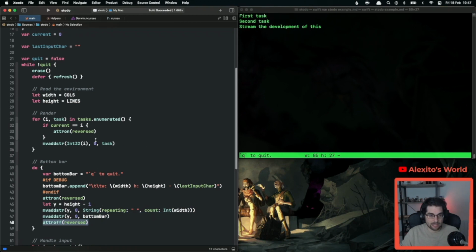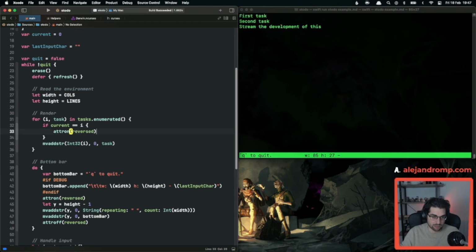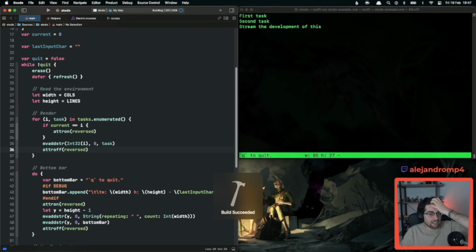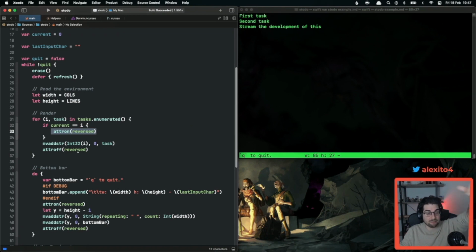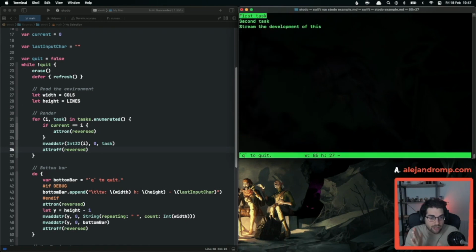So if you applied this, no, because this defer is going to run too early, so I'm just going to do it here. And since it's a bit mask, applying this even when this is not true, so even if we didn't make the reverse, disabling the reverse doesn't do anything, because it's just going to set a bit to 0 that was already 0, so who cares? So let's see what happens. Okay, so we have the first one selected. That's cool, right? It seems fine to me.